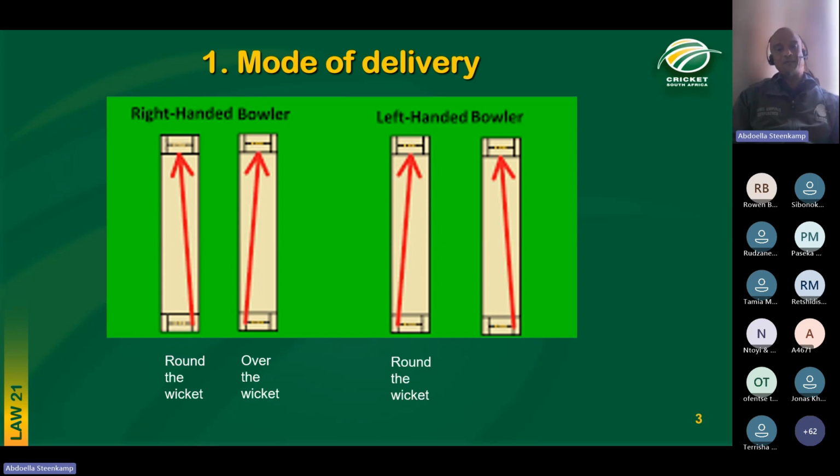If you look at the first pic, the ball is in the left hand, so the right hand is actually closer to the stumps than the left hand, so the bowler is bowling left arm round the wicket. And if you look at the last pic on your right, still a left arm bowler, if you visualize it, the left hand, which the ball is in, is closer to the stumps. Now the bowler is bowling left arm over the wicket.